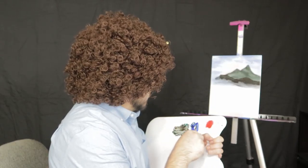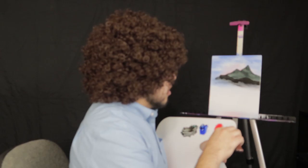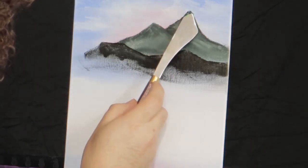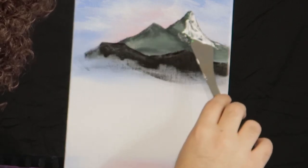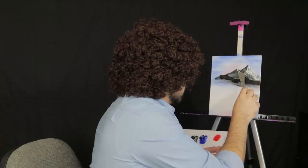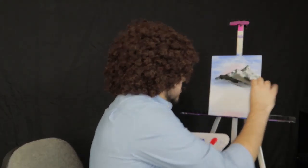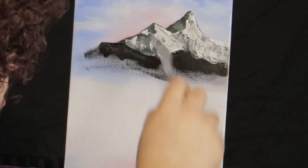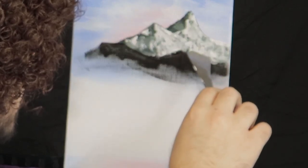So we're gonna take some of this white, a little, oh no. So what we're going to do is take some of this white, some of this white right here, and just go right along the edge right here. Just like that. I guess that's not too bad, actually. I forgot the main thing is that there are no mistakes, just happy little accidents. And that's what this is. One big happy accident. You know what I mean?